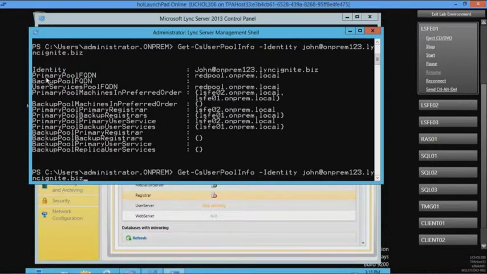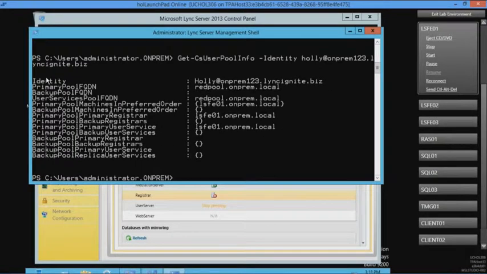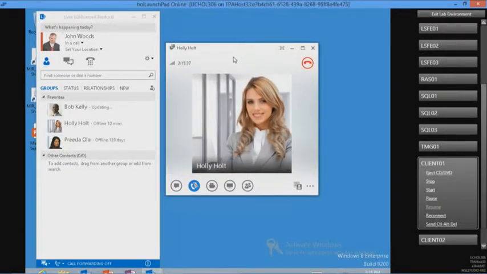And if I run that same command here again for Holly, it's going to go out and reach out and find that data in the database. It's going to find first in the database who I'm talking to, and you'll see it dynamically rebalanced, since FEO2 isn't even online in this scenario anymore. It removes it. Right. The user services and the registration services of that server are just gone. Now, again, a significant change from 2010, when you were statically set in a specific order to a pool.